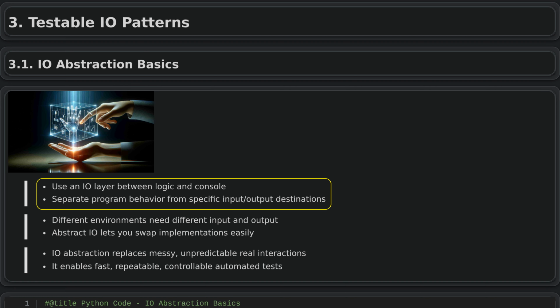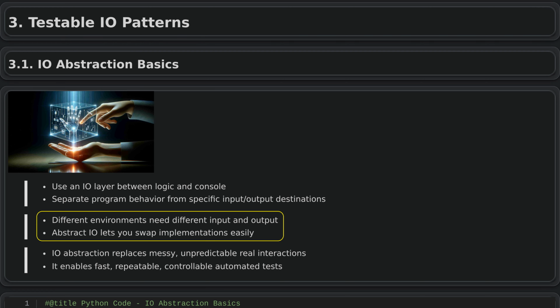This separation lets your core logic focus only on processing data, while the input and output layer manages where that data comes from and where it goes. As a result, you can change how your program interacts with different environments without modifying the core logic.